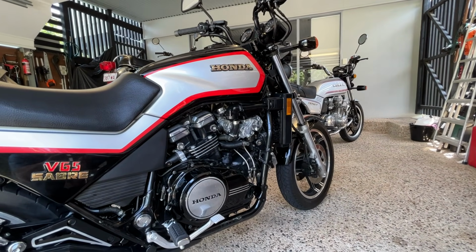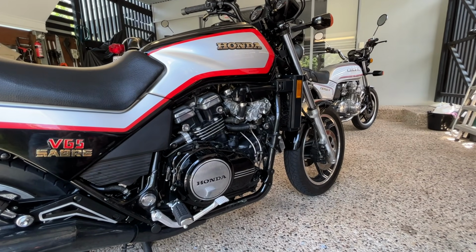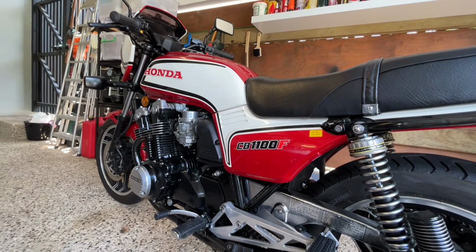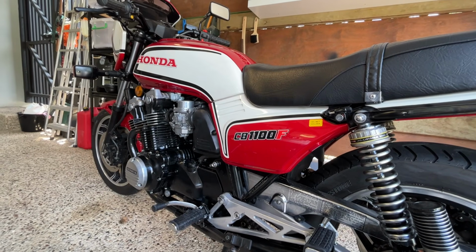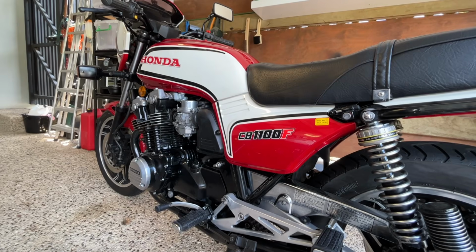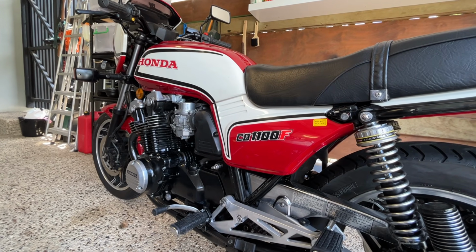Goes without saying. This is the V4, the V65 Sabre, 65 cubic inches or 1100 cc's or thereabouts. Big, powerful V4, 120 horsepower, as opposed to the more classic inline 4 Japanese. Inline 4 started in 1979 with the CB1100F, and then in 82, 83, 84 finished off with these, in my view, the final iteration of that engine, being the double overhead cam 1100cc on the F and R bikes, the ultimate improvement, if you will, of that Honda air-cooled engine.